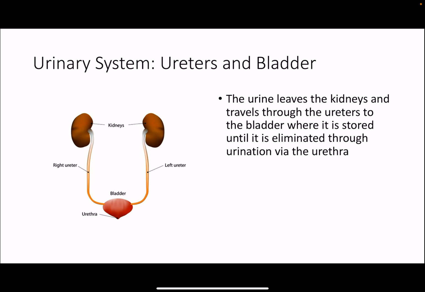All right, moving on. After this urine is created in the kidneys, it's collected in the renal pelvis. That's that funnel-like structure inside the actual kidney, and that funnels it into the ureter. So there's a right and a left ureter, because we have a right and a left kidney, and it funnels urine down into the bladder. So the bladder is basically a muscular storage pouch. It holds urine until it's eliminated through the urethra. There's actually muscular control of the urethra, so urination can be eliminated under conscious control.